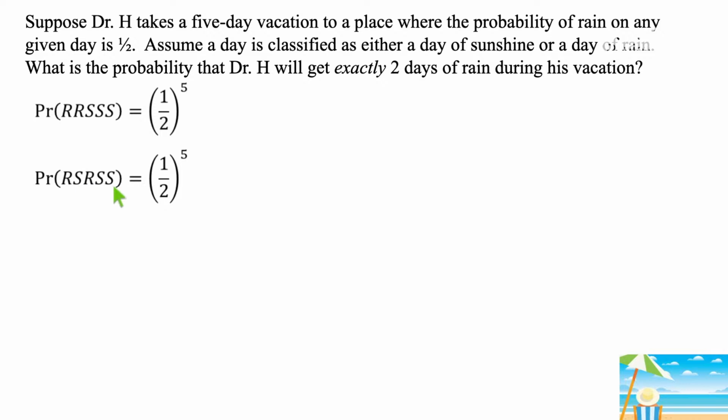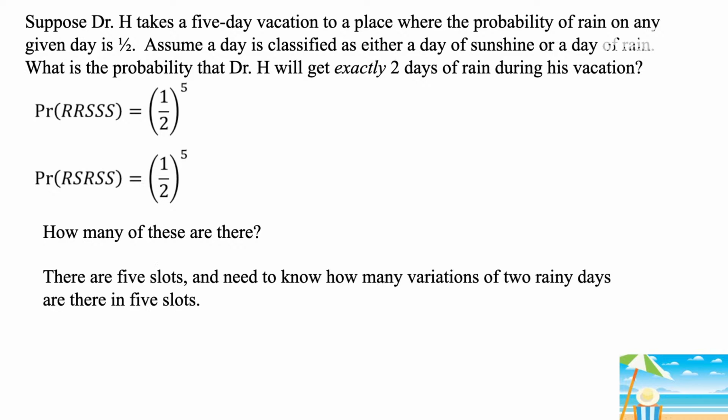So really the question you're asking is, we have 5 days, I want exactly 2 days of rain, what am I going to get? That's a combination question. So now you look at how many of these are there. 5 slots. How many vacation days are 2 rainy days? That would be combination 5-2. There are 10 such combinations. You can list them out if you want, but on the test, you don't have time for that. You have to trust your formula that it will be 10.